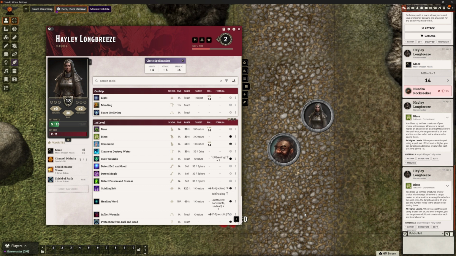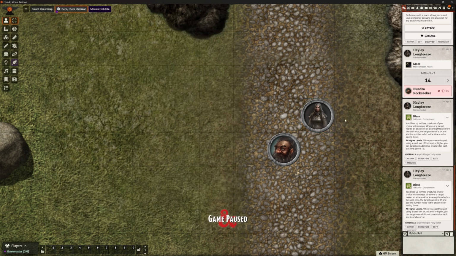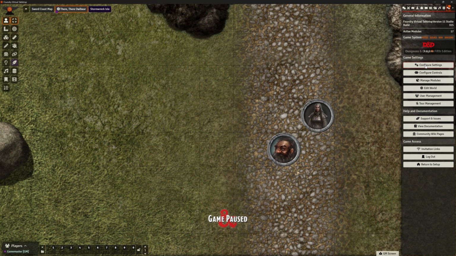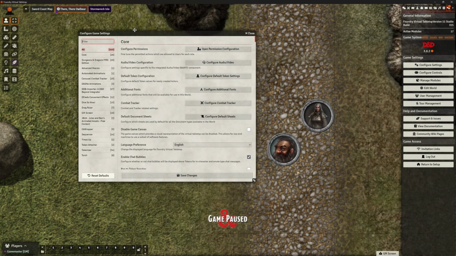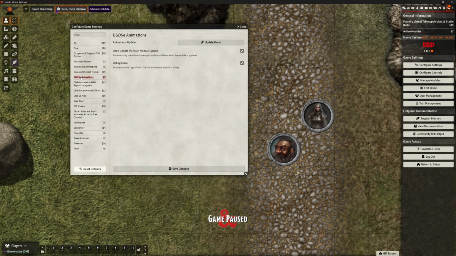So I wonder if there's something we can do to combine the techniques we used in the previous video along with these animations, which are built in very nicely. First of all, let's look at some of the options we've got for this particular module. If we go to configure settings, we've got a couple of different things here that we installed for this occasion. It's this 5e Animations, the one that is driving those animations for us, and we've just got a couple of options here. I put debug mode on when I was having a quick look at it previously, just to make sure it gives you a little bit of extra information, so things are working the way I wanted them to.